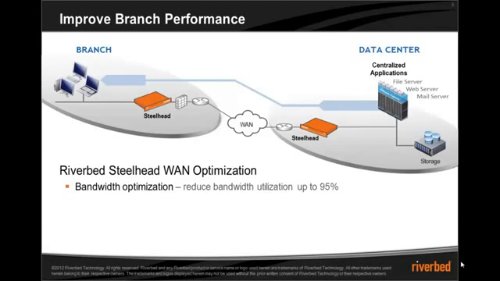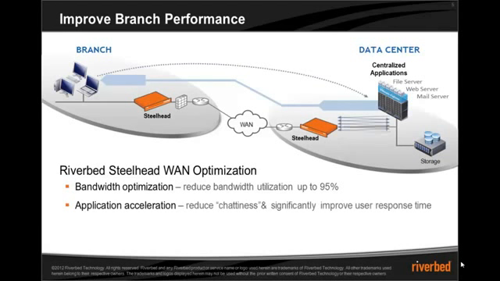And here we use things like fine-grained deduplication technology as well as compression to reduce utilization of that WAN pipe up to 95%. Also, through the optimization of applications, Steelhead technology further reduces traffic by addressing the chattiness of application protocols. And by doing this, we can also significantly reduce the response time for applications for users of those applications in branch offices. What this combination of technologies does is to help ensure that consolidation efforts are a success from the perspective of protecting the branch user experience.